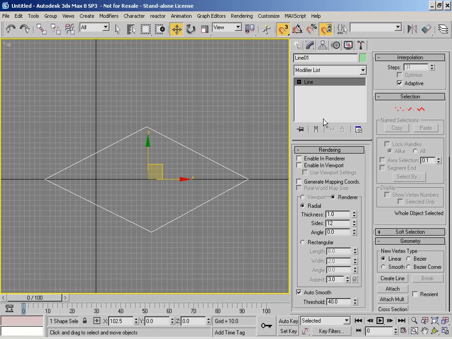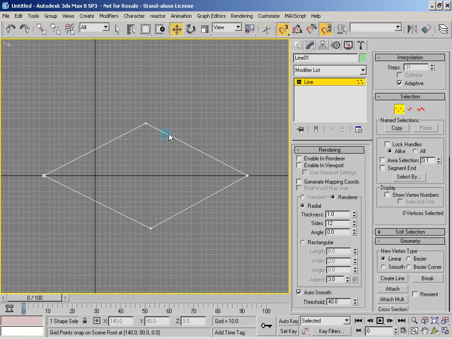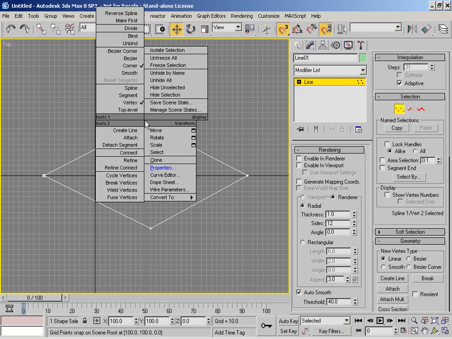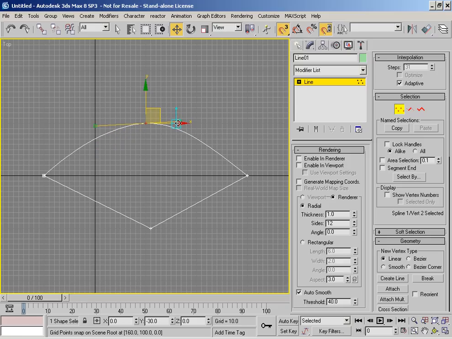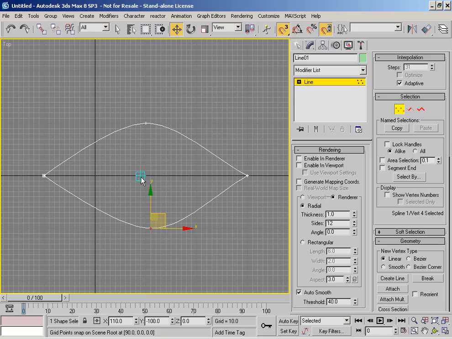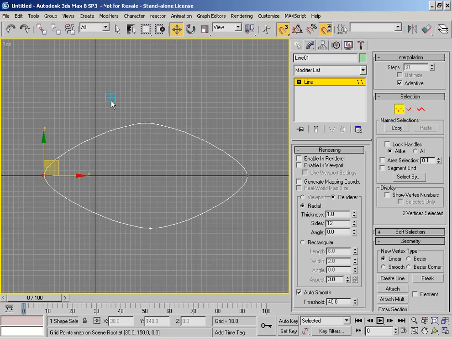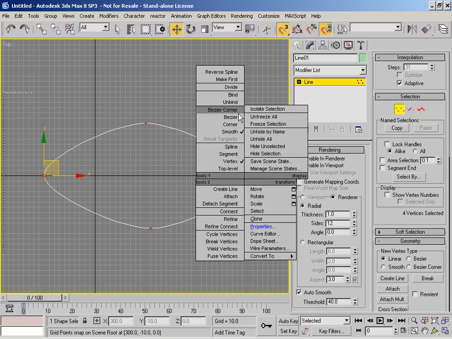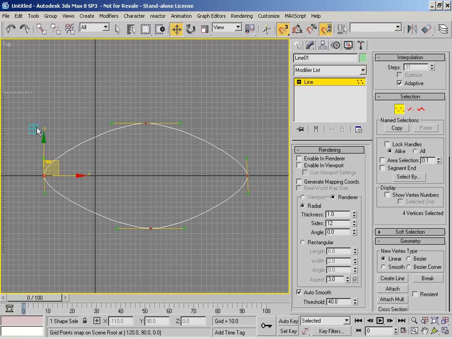We'll draw out a spline that's going to give us the basic shape of our little boat. Closing spline, yes. And in vertex subobject mode in the line, I want to convert this to a Bézier. Then I'm going to level it out. Actually, let's do it to a smooth. Same deal with this guy here, and these as well. I can then convert all that lot to Bézier curves, and because they're not exactly level, I'm going to scale those horizontally so it levels out the handles.